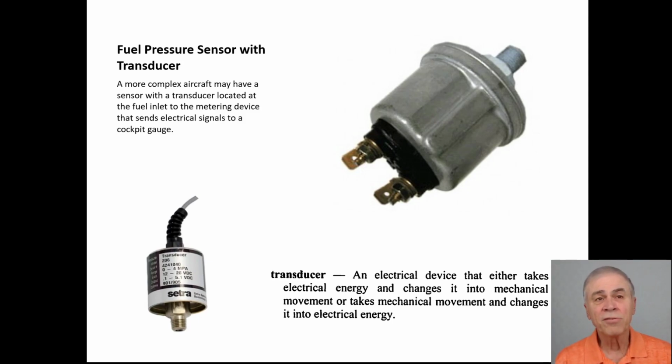A more complex aircraft may have a sensor with a transducer located at the fuel inlet to the metering device that sends electrical signals to a cockpit gauge. So you may see a question on a transducer. You don't run across those too often. I am able to show you a couple on the screen and a definition.